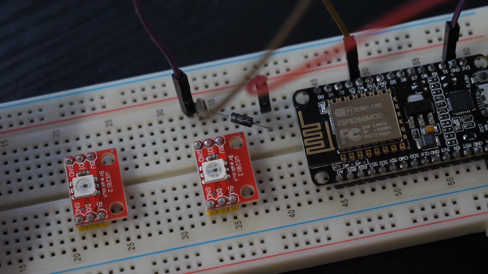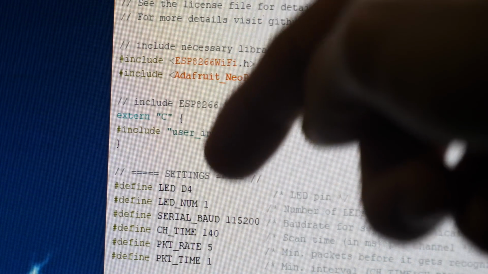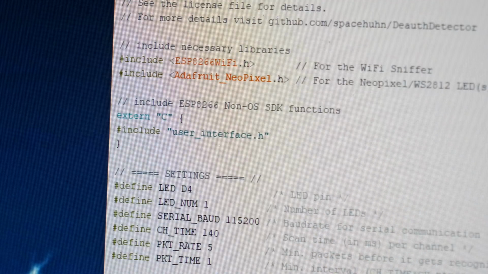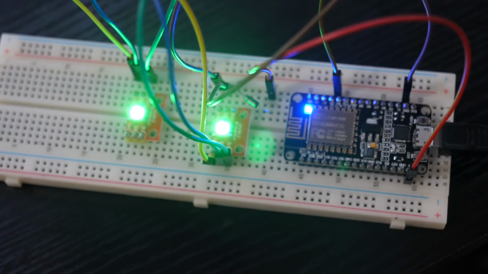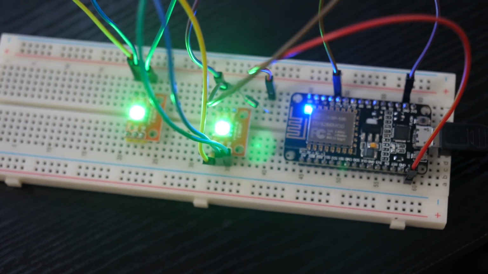And then you'd have to modify the Arduino code, changing the LED num from 1 to 2, but then you could just upload it and daisy chain them. And you can theoretically have an unlimited number of these, just mind that power draw on your computer. And voila, I've daisy chained them, made that change in the code, uploaded it, and yeah, you can fill your whole room with deauth detectors if you want.